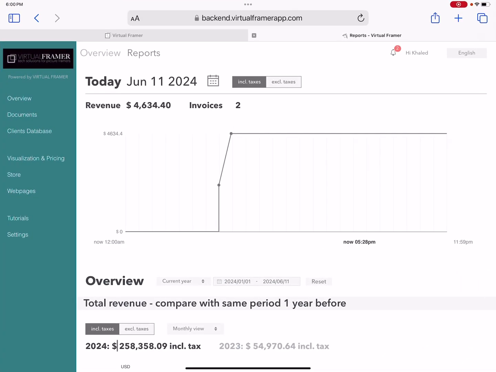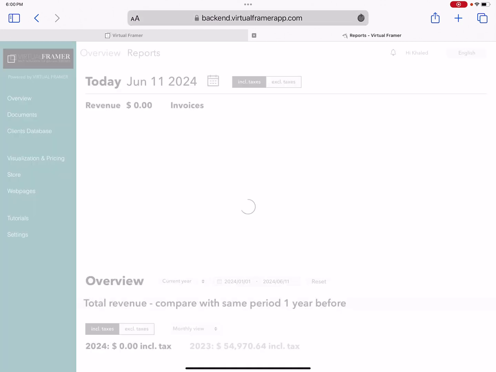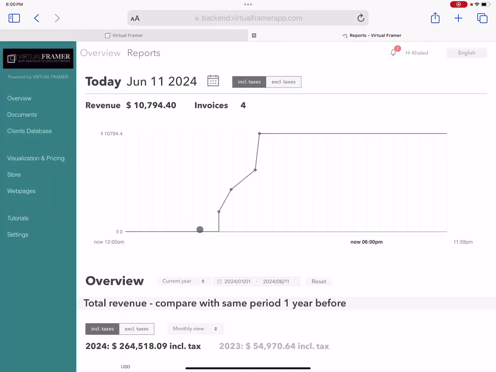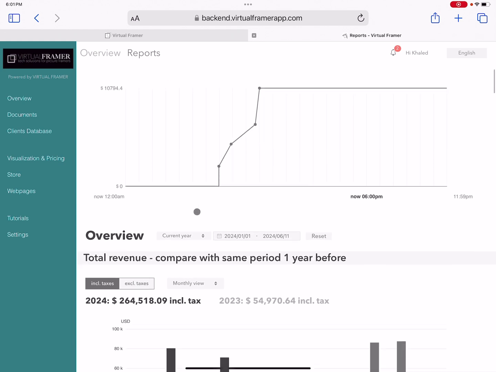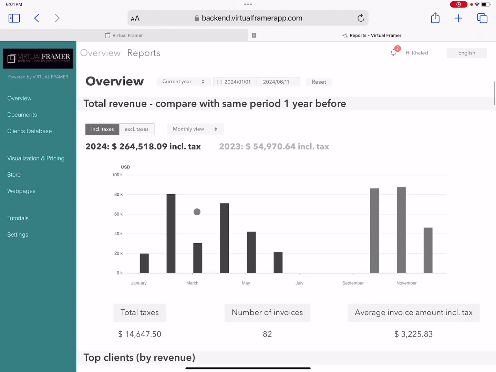Now, with what we saved here, it's time to have a look at the back end. So when I go in here and I refresh, here you see all the invoices that I generated in one day. So this is my revenue for the day, and for each invoice I can see the amount, and I can see when it was saved, and I see basically how I'm building my revenue for the day. In the same page here, I have an overview where I can see all the reports.